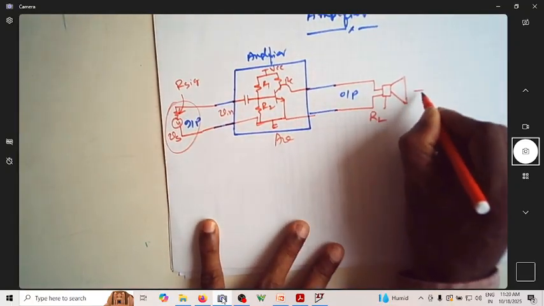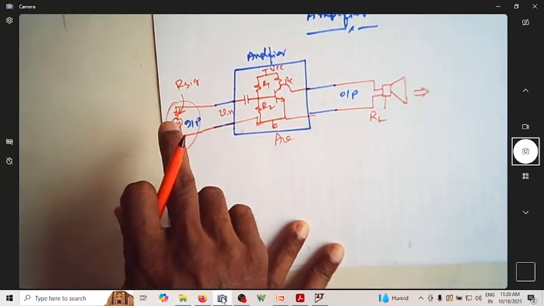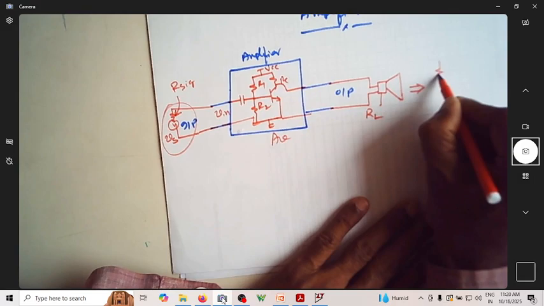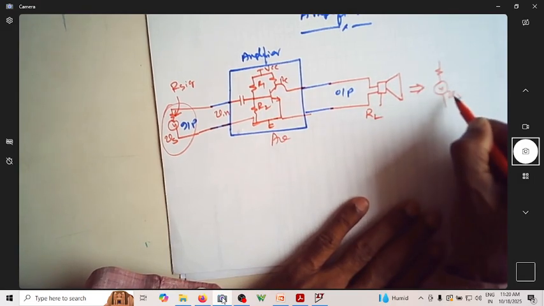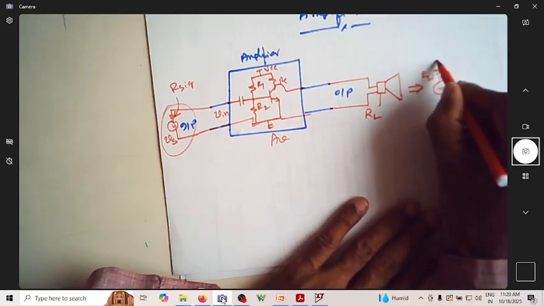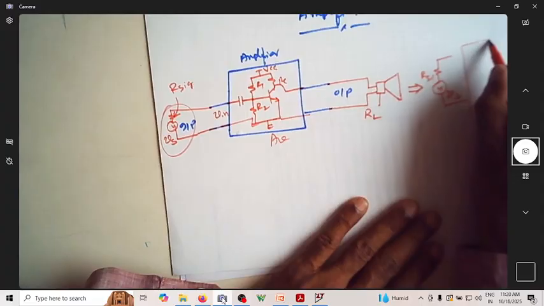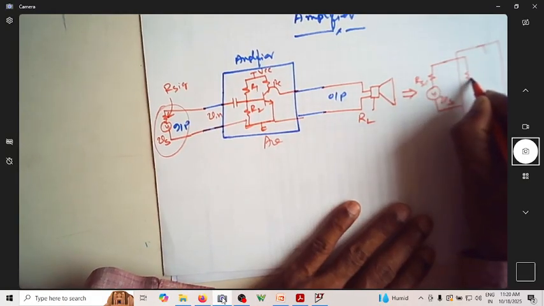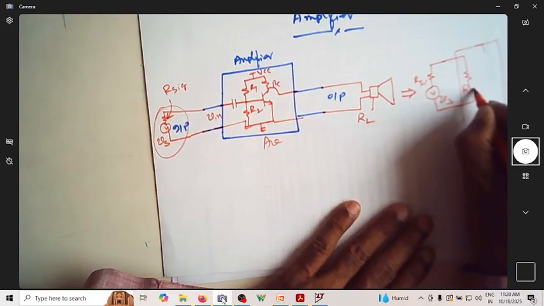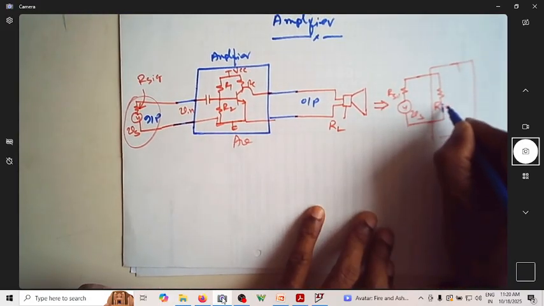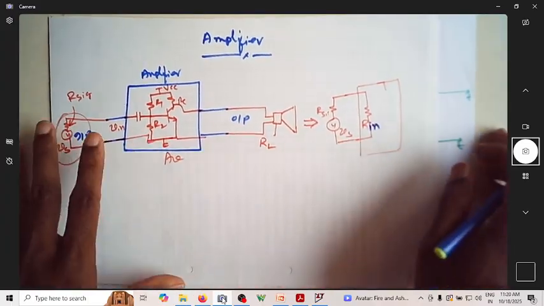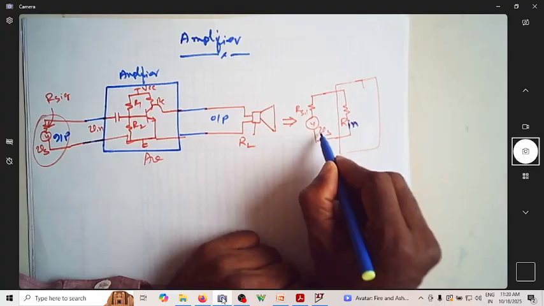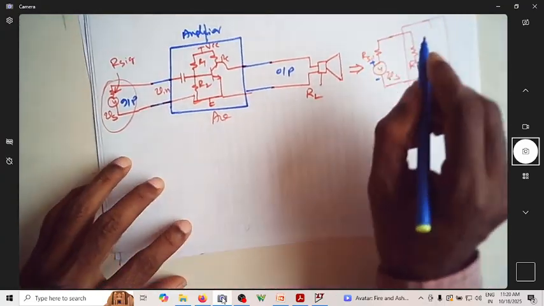So we can now write how this AC signal sees this entire amplifier. Now you have an AC signal having some Vs and R signal that will see this entire amplifier. It doesn't bother about what is inside this. It will basically see this as a resistance R in. This is R in, the input impedance, input resistance of the amplifier. And we know that this will be whatever voltage out of Vs, which is minus plus. Okay, let me write it here.